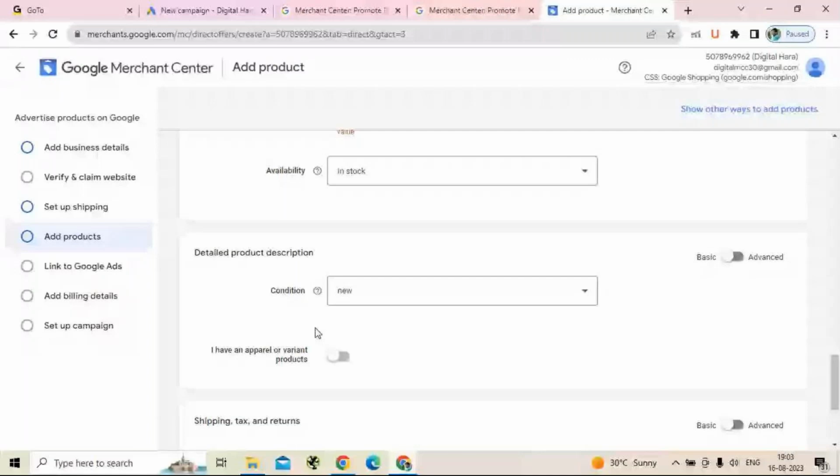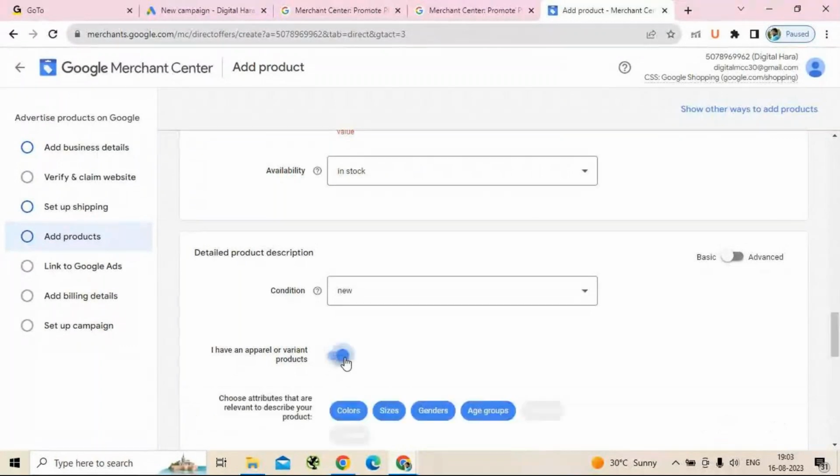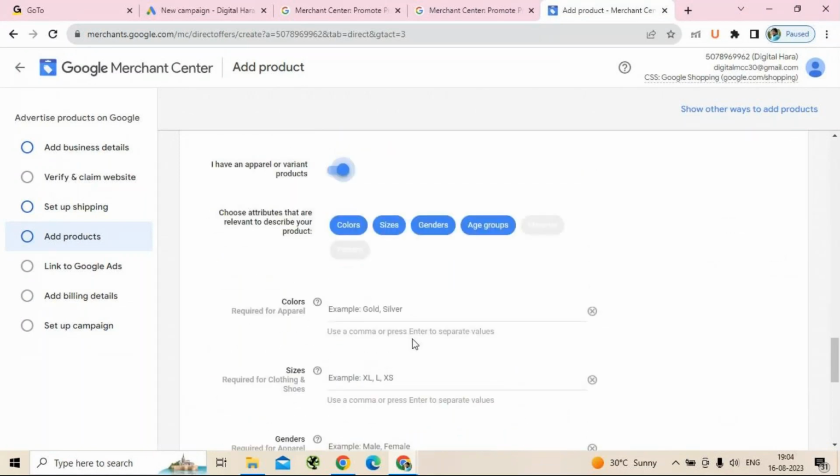In case we are going to be a seller of apparel category products, apparel means clothing, then you are supposed to give a lot of information over here by enabling this option, that is, I have apparel or variant products. Click on this and you are supposed to give all this extra information.